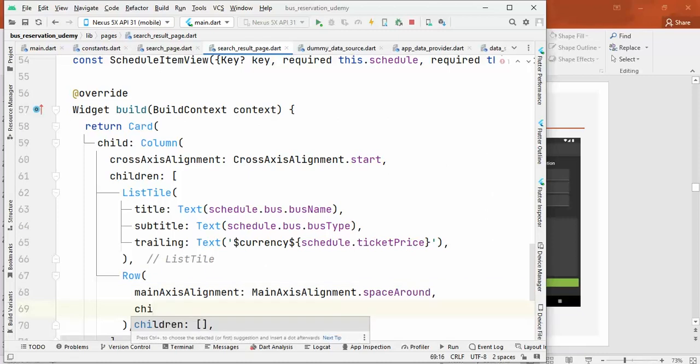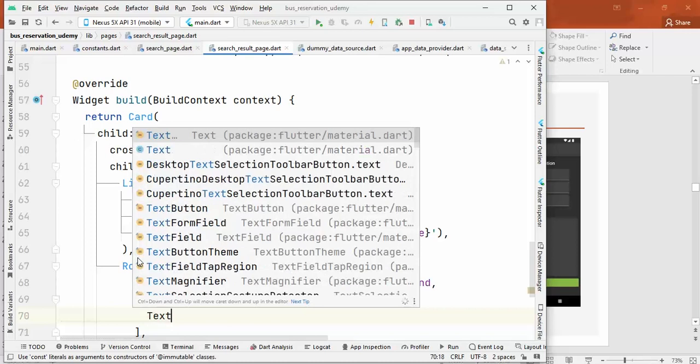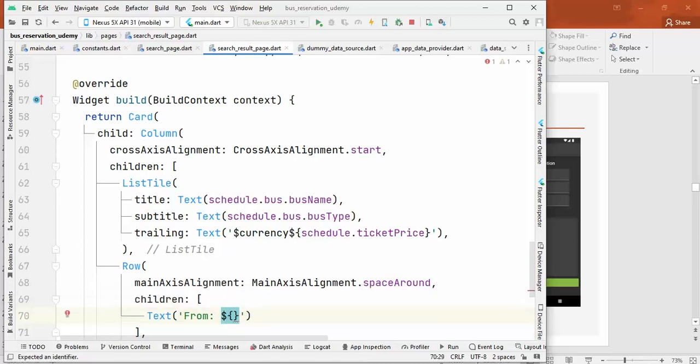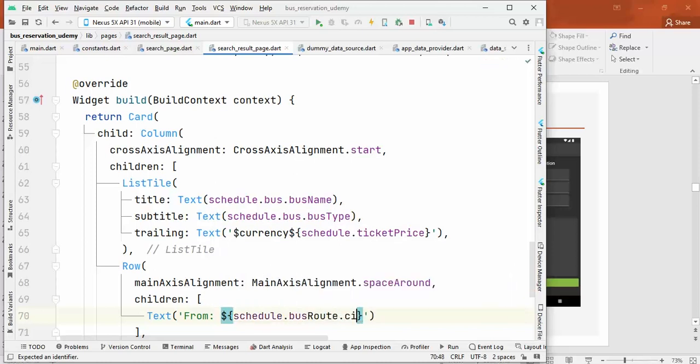The children of that row, the first child will be a text widget. It will show the from and to city. So this will be from, and I need to print the from city from the schedule, bus route, and city from.